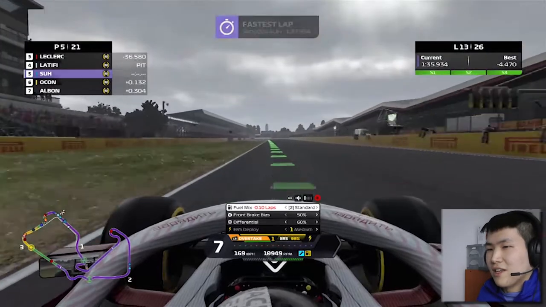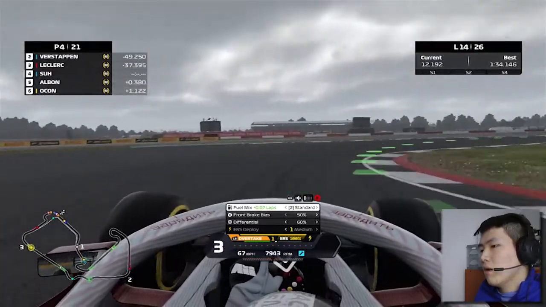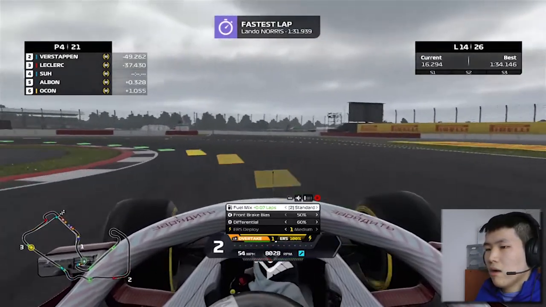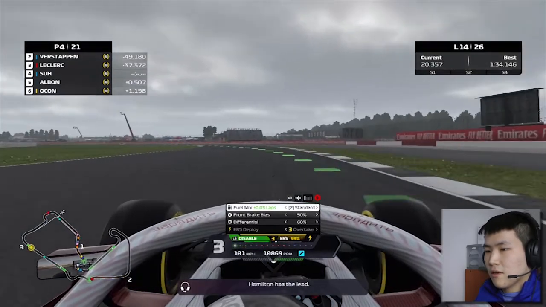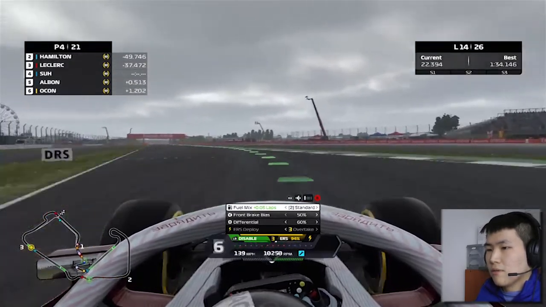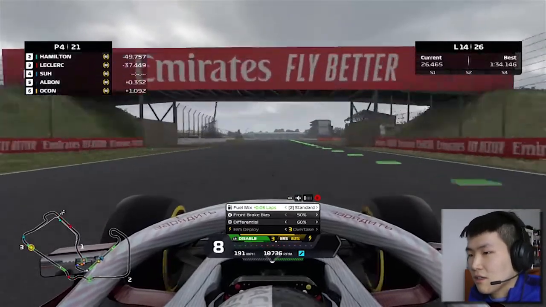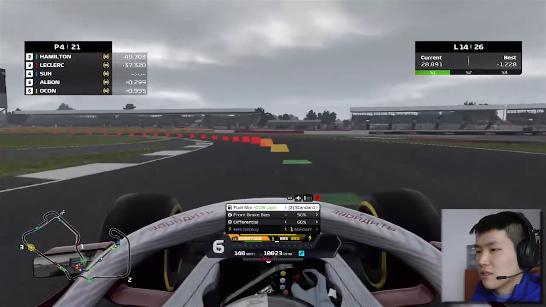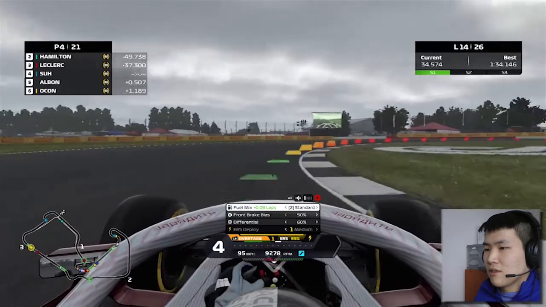Ooh, I got a fastest lap. What the heck? That came out of nowhere. Lando Norris with the fastest lap now. Okay. Yeah, I know. Trying to catch up to... Oh, Max Verstappen just overtook the lead. Take a look at the top left. He is not within our sights. So yeah, Max Verstappen might get away with the race victory here.